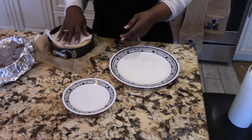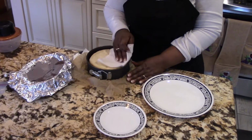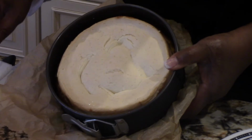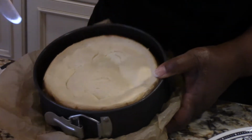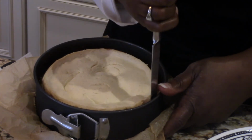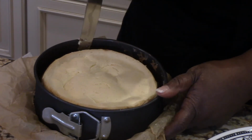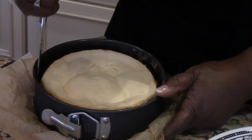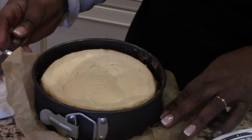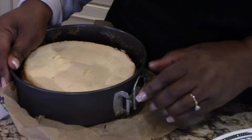I have a piece of paper towel on here, and it pulled around the sides already, but I'm gonna take a little knife just in case so it can release. Probably will release, but I'm just gonna make sure. Go through a little bit. Okay. Now I'm going to undo this springform pan.